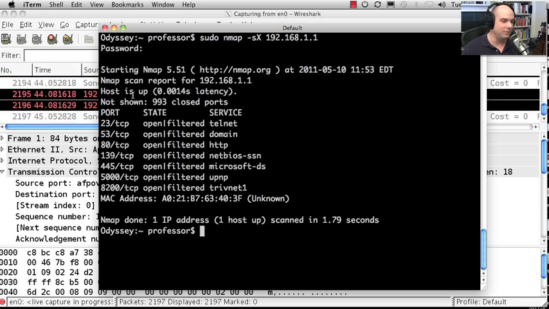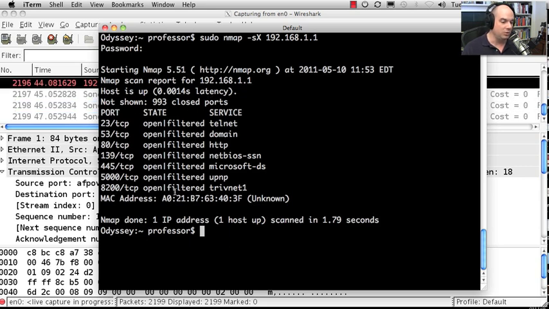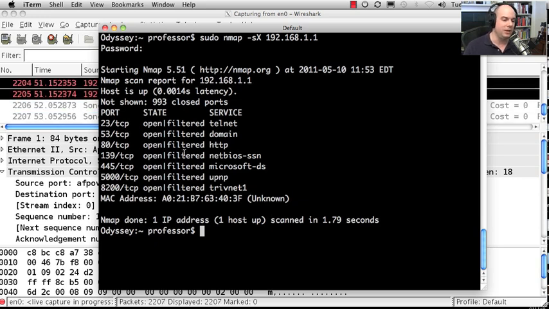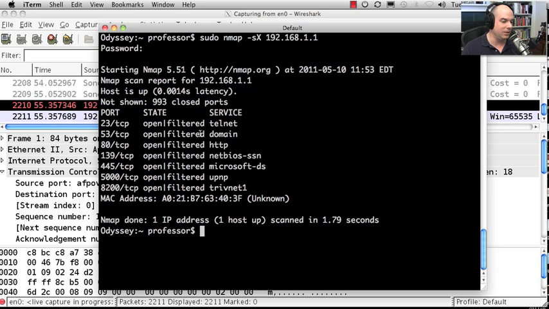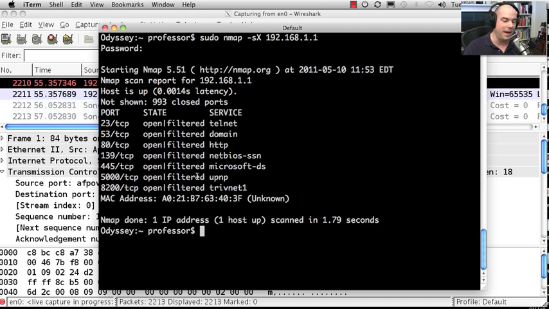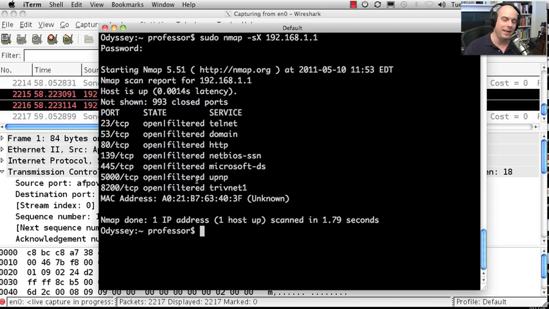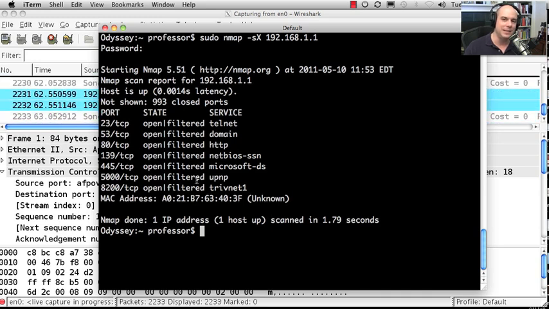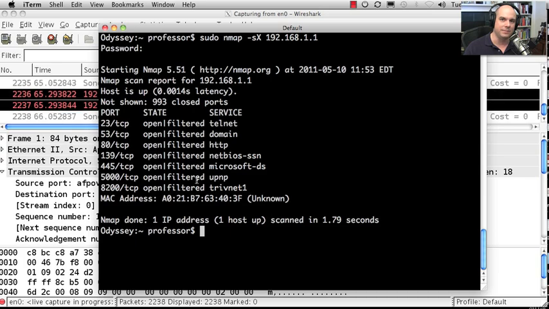It performed a lot of work and found a number of closed ports on this device. Some of them were open and filtered. Christmas tree can't tell you if a port was really open, but it knows that it did not get a response when it probed these particular ports. Let's look at our packet capture and see if we can see the exact flags that were inside the TCP packet when the scan ran.